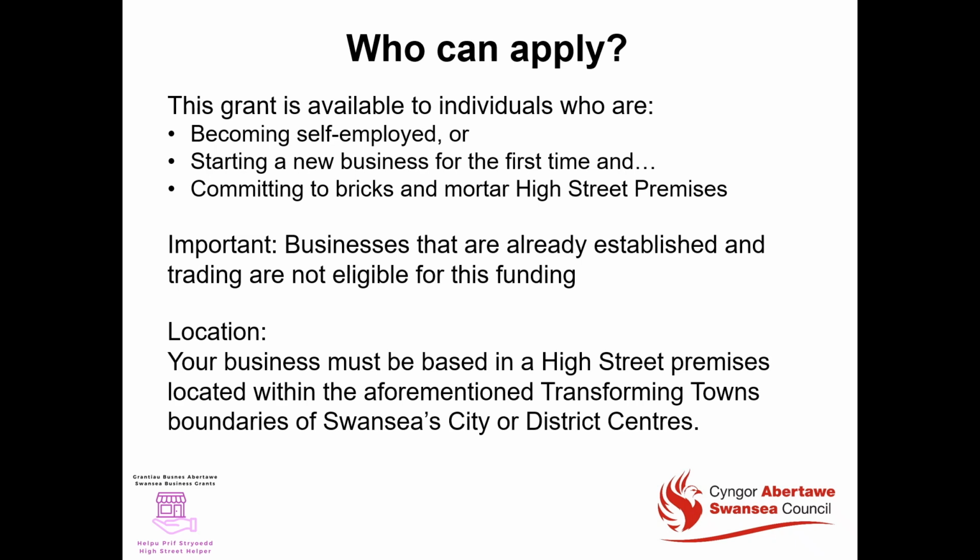So in terms of eligibility, this scheme is specifically designed for enterprises, for businesses that are not already established and operational. So it's for brand new businesses that are not already up and running. In order to qualify, there are three eligibility gateways that you can pass through to complete your claim and become eligible for this grant. The first of which is to register the business with Companies House. If you're going down the sole trader route, the second is to register yourself with HMRC and obtain a UTR number. And the third, if those first two are not available to you, would be to apply for and supply a brand new first time business insurance certificate. So to qualify for this grant, you must be able to meet at least one of those three criteria to demonstrate that this is a brand new business.